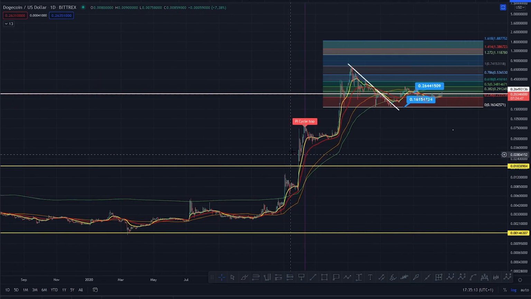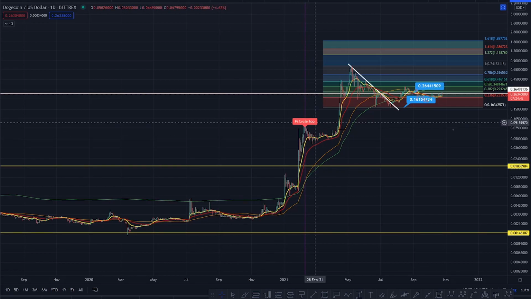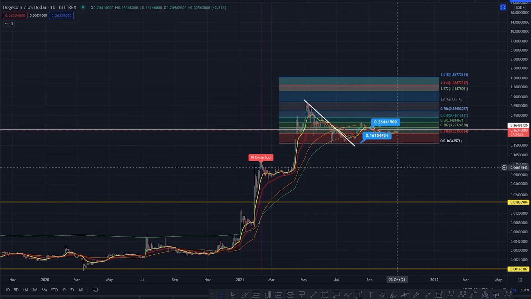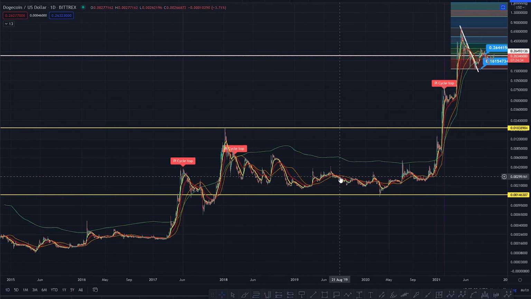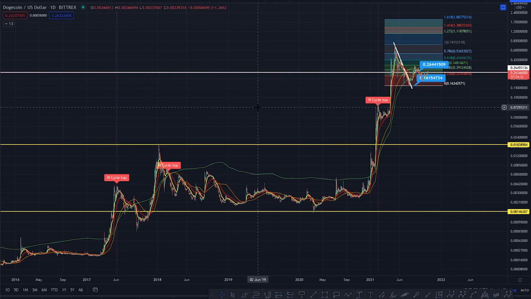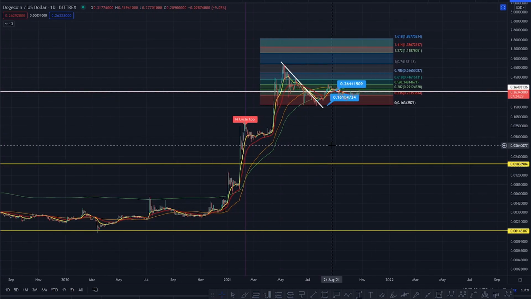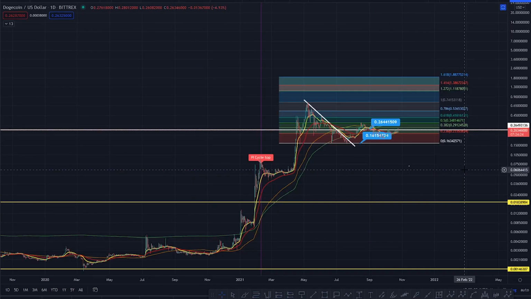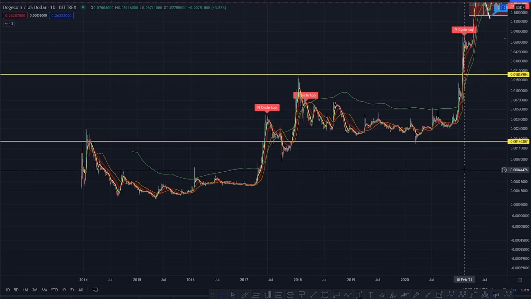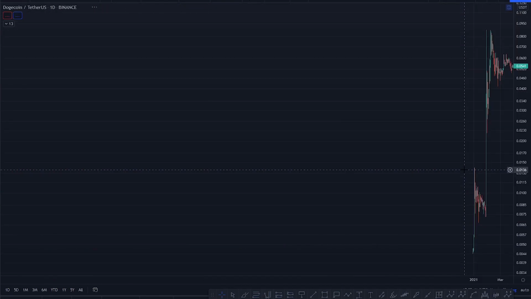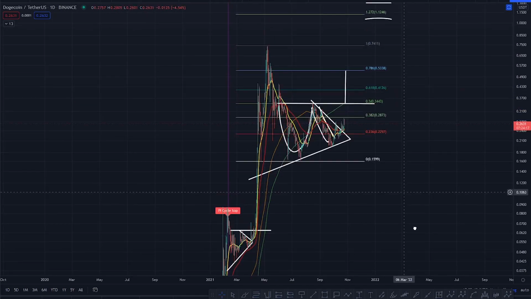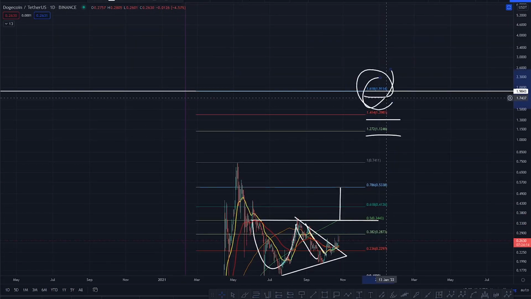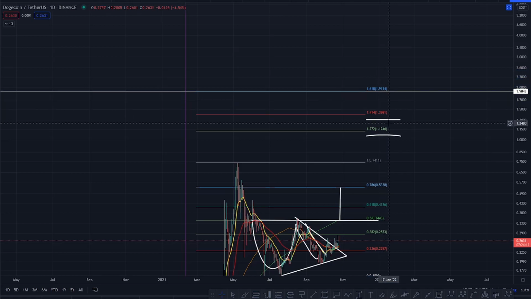But you can see if it would have adhered to this, way back in, when is this? This was in February of this year, we would have been out of pocket basically, because we've got continuation. So I'm not going to adhere to the pi cycle top in this particular project, but some other projects are looking relatively accurate for the pi cycle top indicator. So for me, you're looking at the 1.618 fib extension of around about $1.91, isn't it? Let's have a look at that on the other chart just there. Just a clarification, we're looking at a $1.91 blow off top essentially for Doge in this bull market.